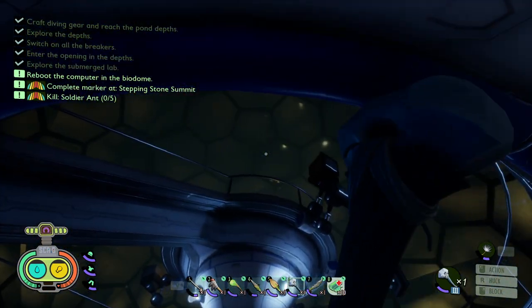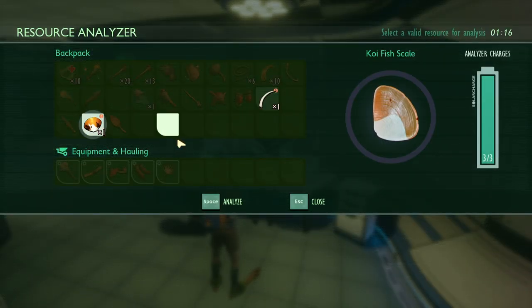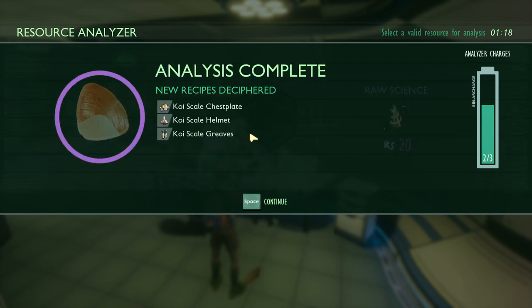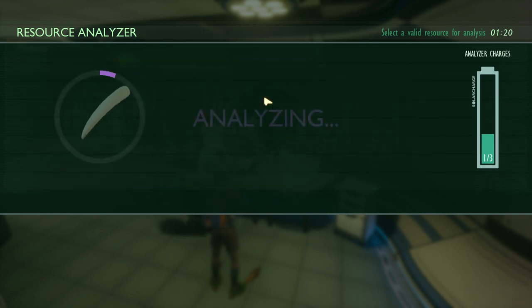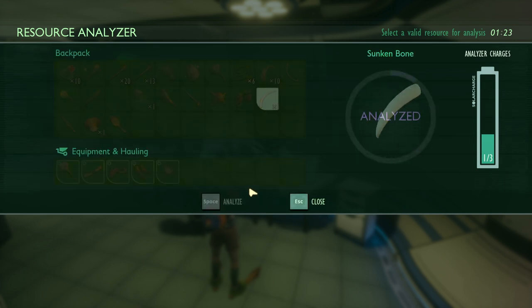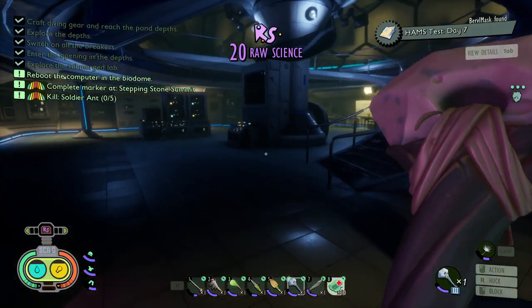Oh, this is the biodome! Also, I can analyze the koi scale and bone I found earlier. Koi armor. This is probably top-tier armor. Aquatic armor, yeah. Bubble helmet. Oh, is that maybe the thing we needed to learn to go farther?